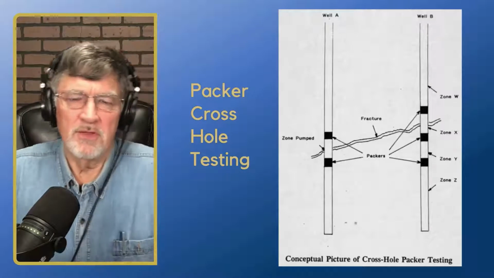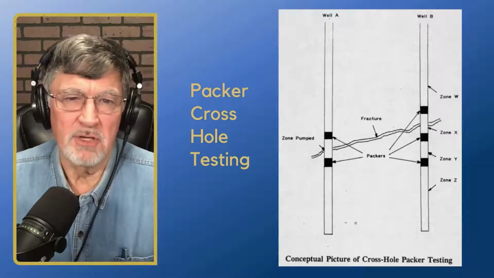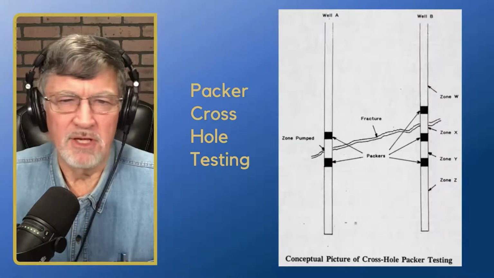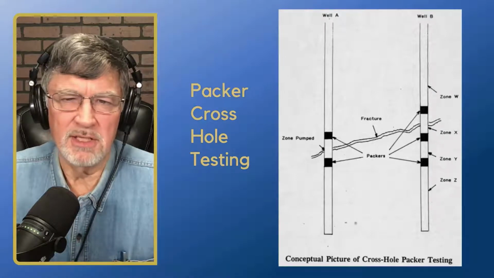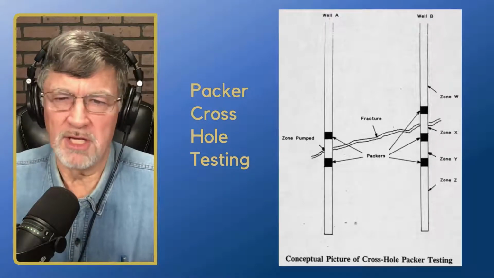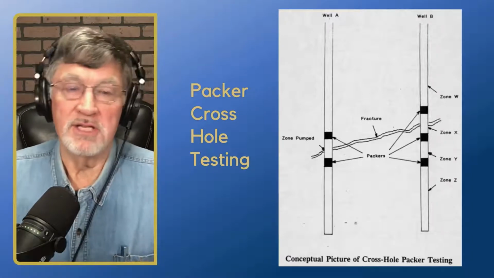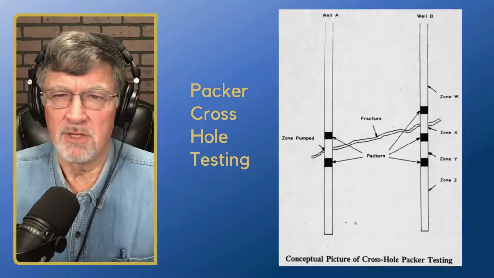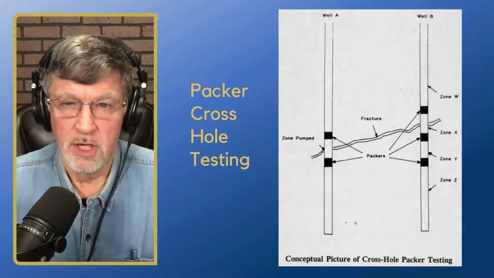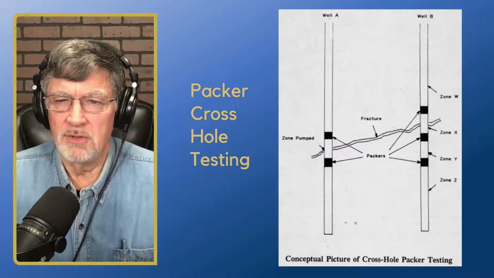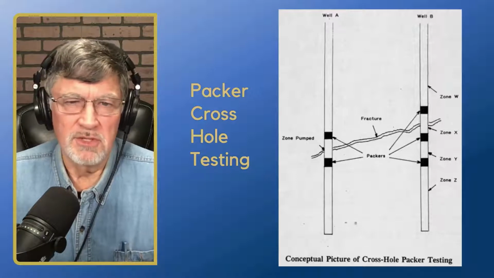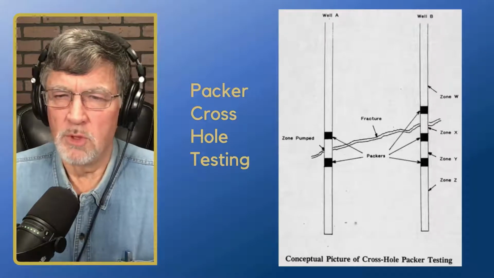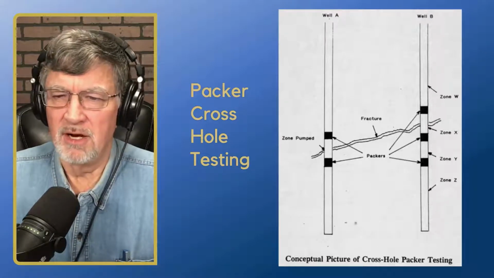All right. So the other thing you can do with packers in a fractured bedrock aquifer is, if you have multiple wells that have interconnected fractures, you can actually isolate the fractures and do cross-hole testing. And this can be helpful in contamination studies, to look at the flow through the fractures between different test borings or even different wells. We can isolate these zones and do the cross-hole packer testing. So this gets done a lot in contamination studies, not so much for water wells. We're generally just interested in our productive fractures.